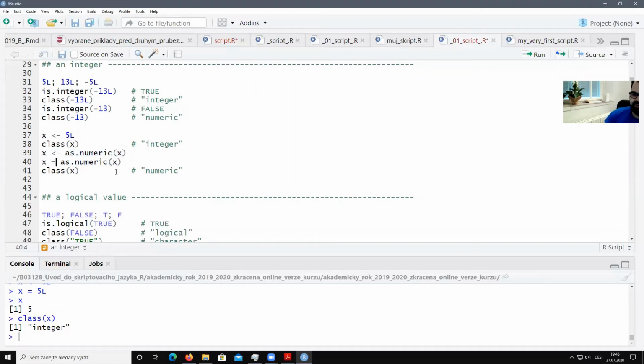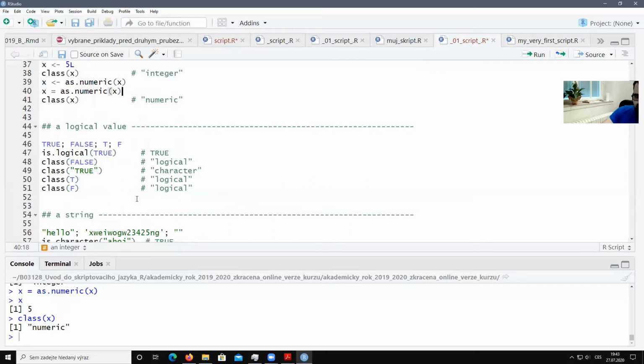So now x is still called x, but it is a numeric data type. x is still a 5, because 5 can be both an integer or a numeric type, but now the type is really numeric. That's the reason why we did it. Okay.